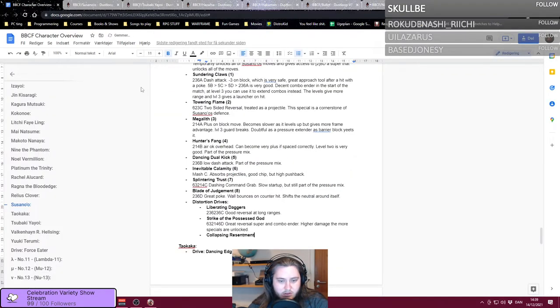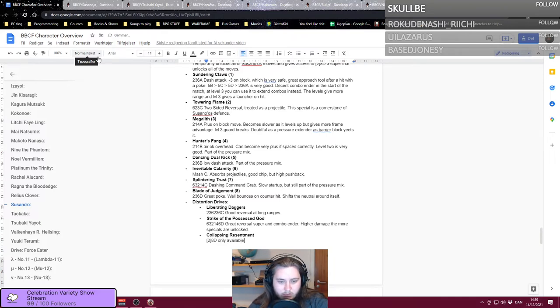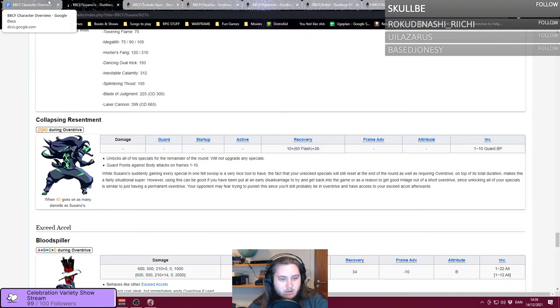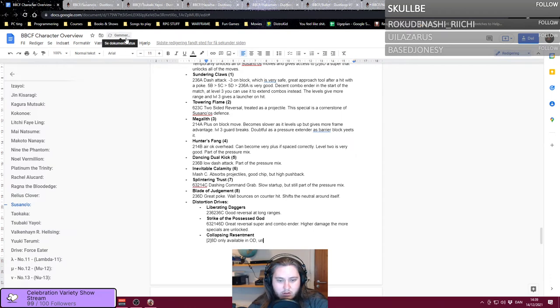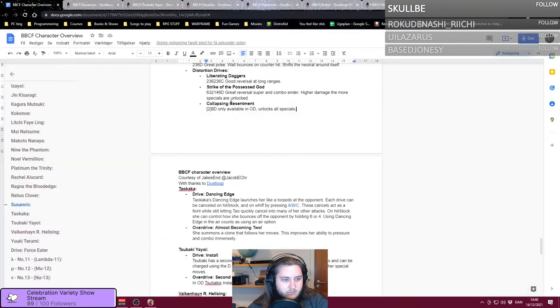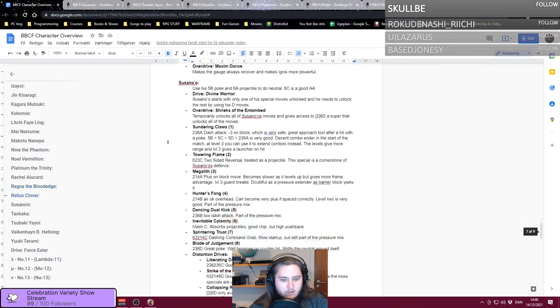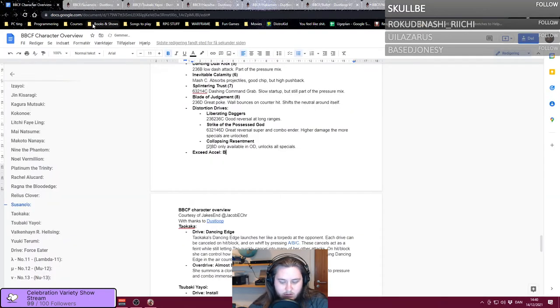Lapsing Resentment. 280. Only available in OD. Unlocks all specials. Then we also did Exceed Excel and Ashley. Did Excel.